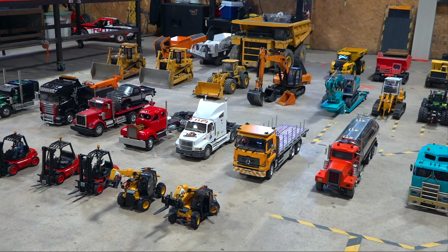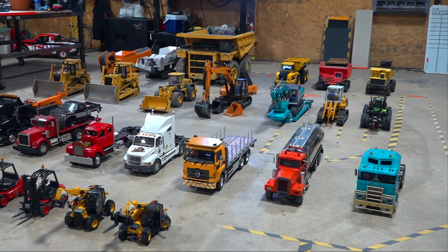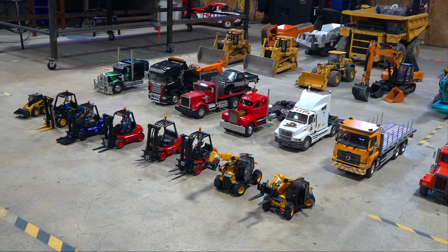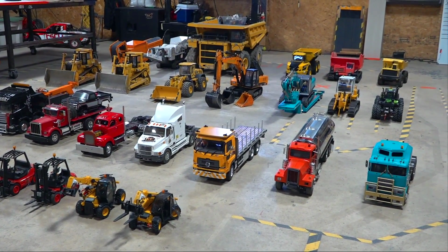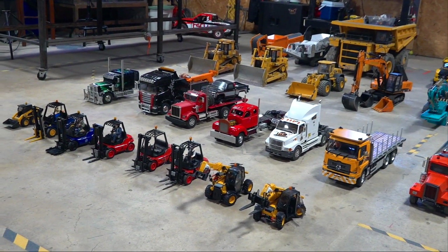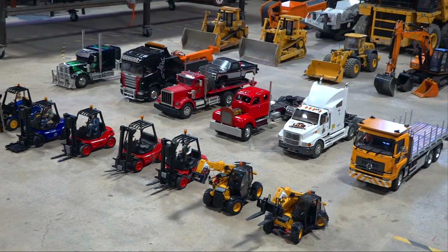Well, there you go, guys. It's starting to look like the auction yard where old equipment goes to die. Regardless, thank you so much for tuning in today. I hope you enjoyed the look at my massive RC collection. Again, this being part 2, you're looking at 29 different little RCs used for hauling or loading or whatever you want. Everything else of mine, of course, has either been given away if you don't see it here and you think it's supposed to be related, or sold off.